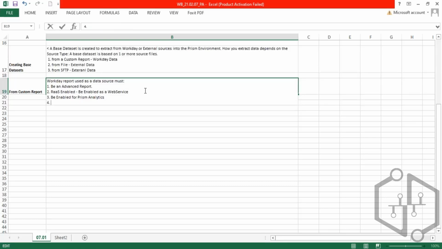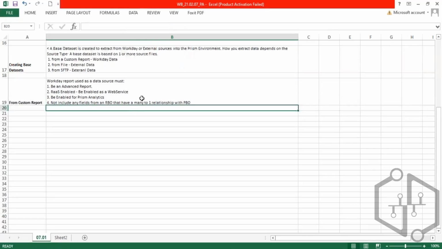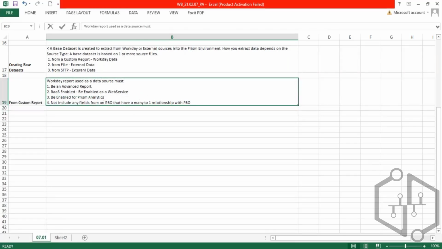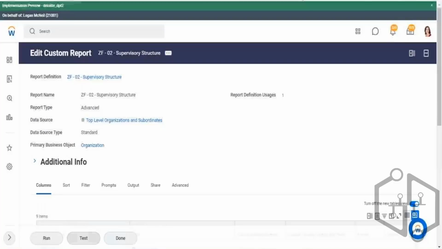And finally, it should not include any fields from an RBO, a related business object, that has a one-to-many relationship with the primary business object. Now, what do I mean by that?